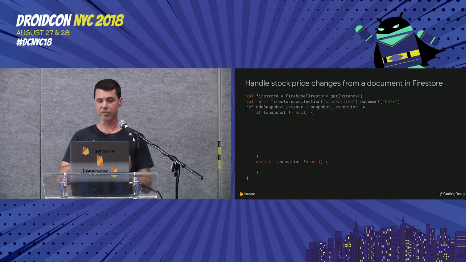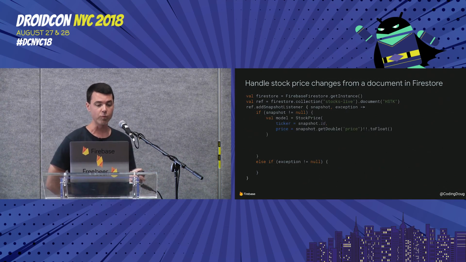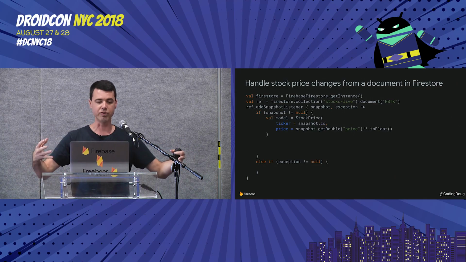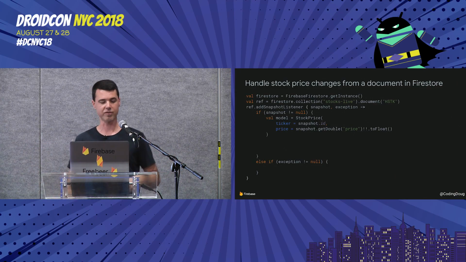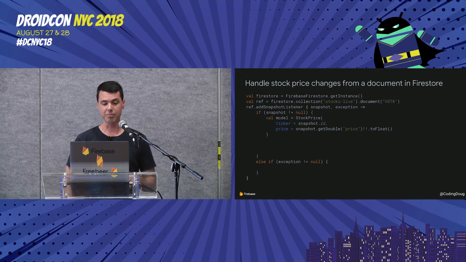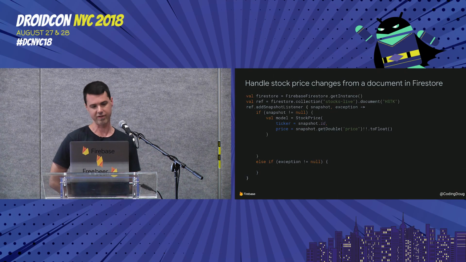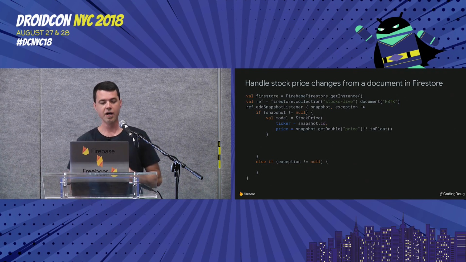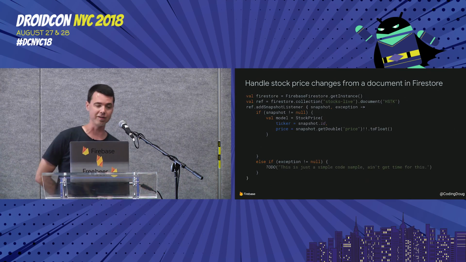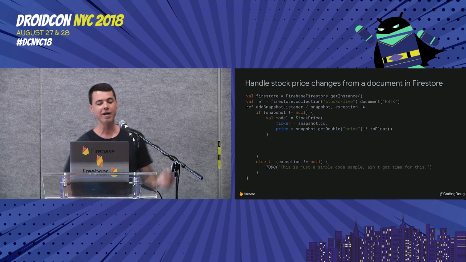Not both, either one. If you get a snapshot, typically you reach into the document snapshot. It has all the fields. You would pull those fields and make a model object out of it. So I just have the StockPrice data class. In Kotlin, it's a data class. Just keep that in mind. And there are two properties on it, ticker and price. Keeping it very simple here. If there's an error, you should handle that. I'll be a little bit hand-wavy about how to deal with errors, but you should handle errors, right?